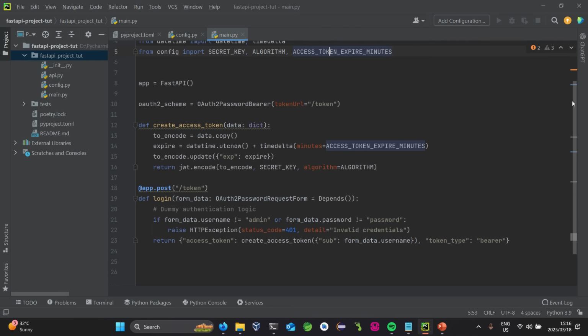Okay, moving on. The first step, on line 10, is this oauth2_scheme equals OAuth2PasswordBearer.